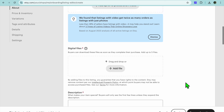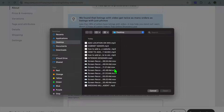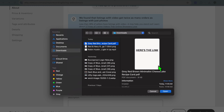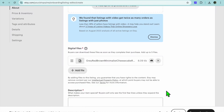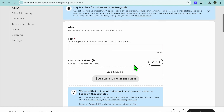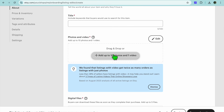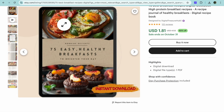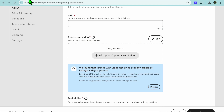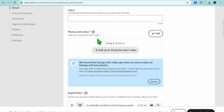After selecting 'Save and continue', you can see that buyers can download these files as soon as they complete their purchase. Tap on 'Add file' and add the PDF you have downloaded — select the PDF, tap on 'Open', and that is the file they are going to receive. After doing that, scroll back up where you'll be able to add your recipe book title, and scroll down to add photos. This is where you'll add your mock-ups, just like what this person has added. You can create similar mock-ups using Canva.